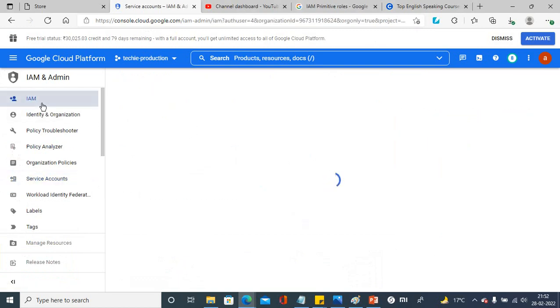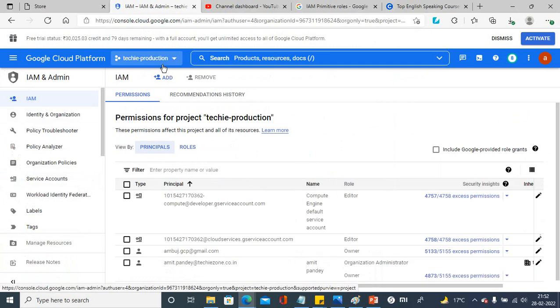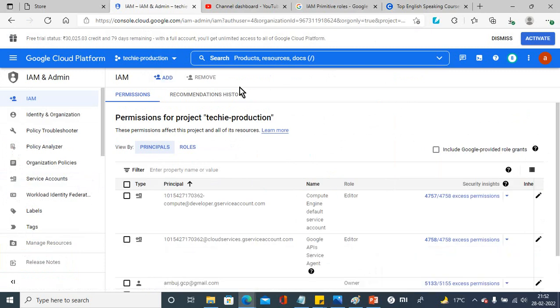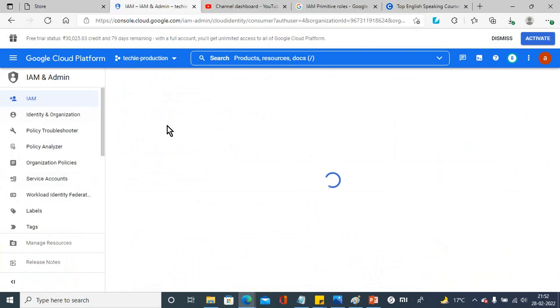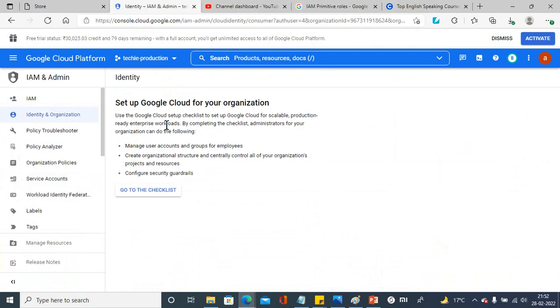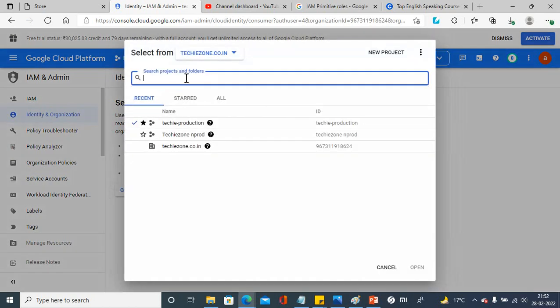So first, in the IAM section I have shown you how to add a user and how to remove a user. Then, to create an identity and organization, we should have the organization. If the organization is not there, we will not be able to use this feature.